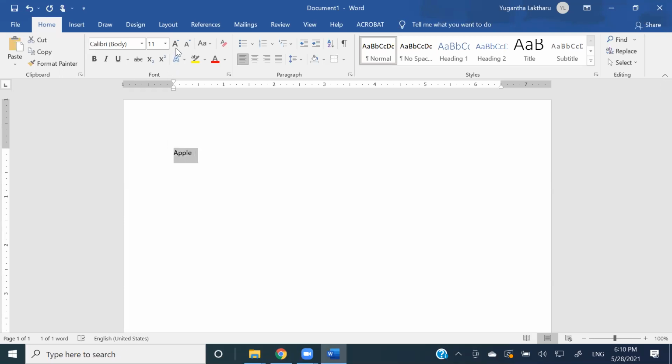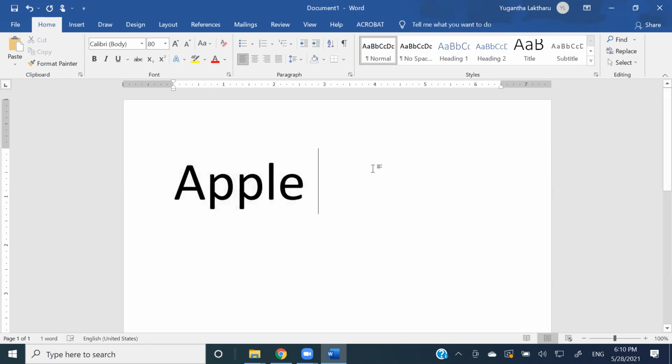So for that, first I'm making my letters a little bit bigger so you can see it clearly, right? As I told you, the cursor is the place we use to insert the text onto this document, as well as when we need to select a particular thing, especially some text or a letter, right?